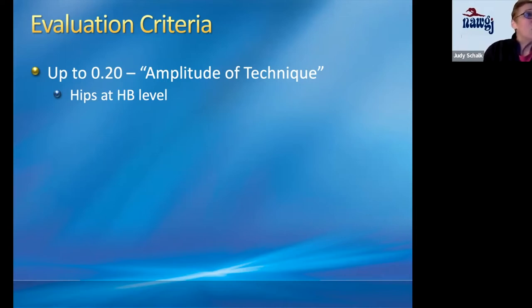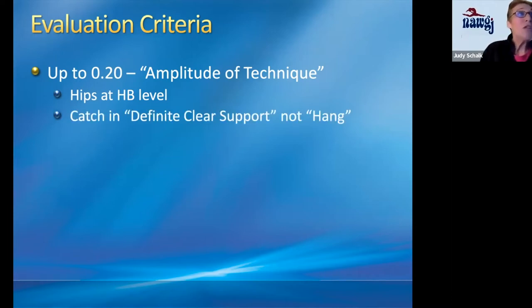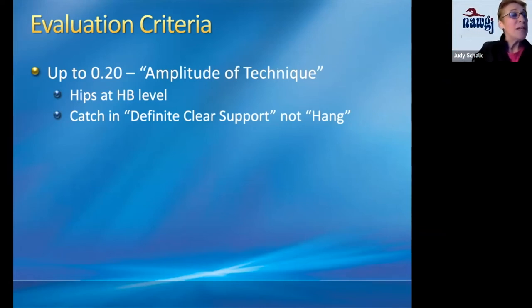It would be nice that she would continue to rise with her hips a little higher than the high bar. But as far as getting 2/10 of amplitude of height, I don't think it's in there. But we also do require that she catches in a definite clear support, not a hang.